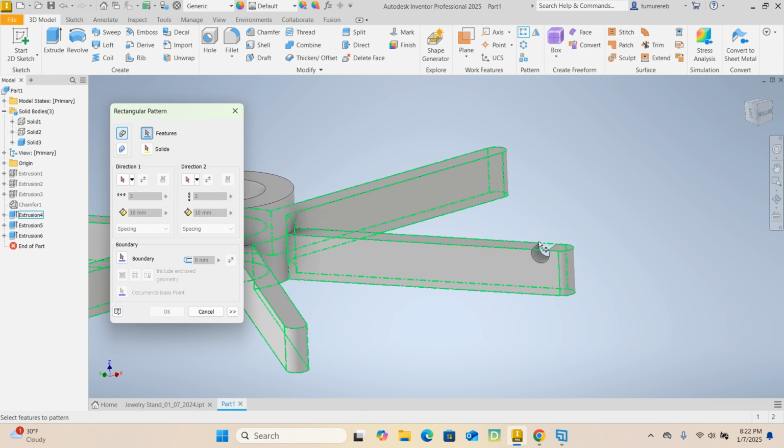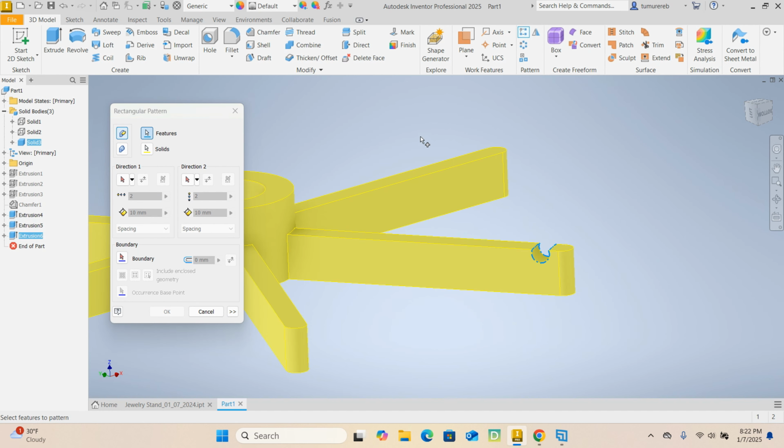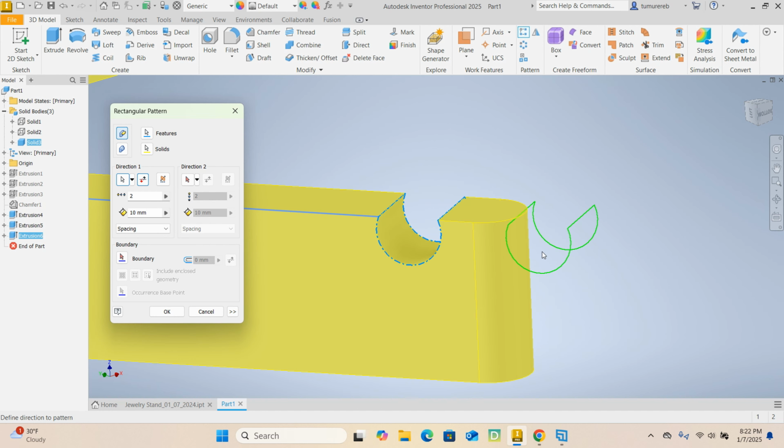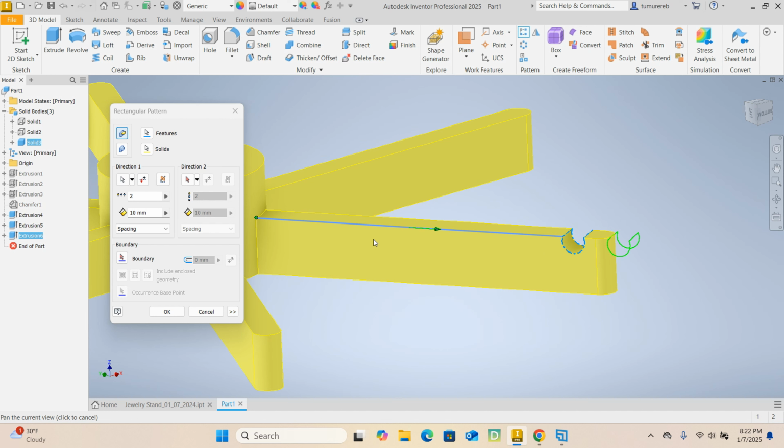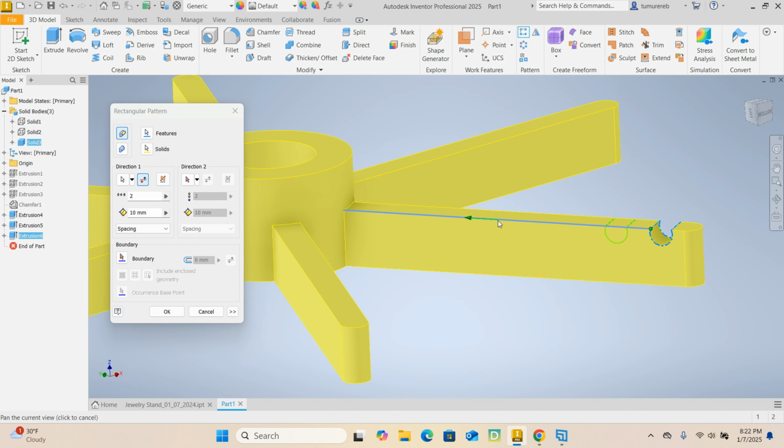We've seen a rectangular pattern before. The feature is going to be extrusion 6. Notice it's already selected. And what direction are we going to do? Go ahead and select direction and then select this edge. It's pointing towards my right, so I don't want it to go this way. It gives you a preview of what it's going to look like. If you accept this direction, it's just going to copy this extrusion over here. We don't want to do this, so we're going to flip our direction. Go ahead, select flip. Now it points the right direction, to the, I suppose, left.